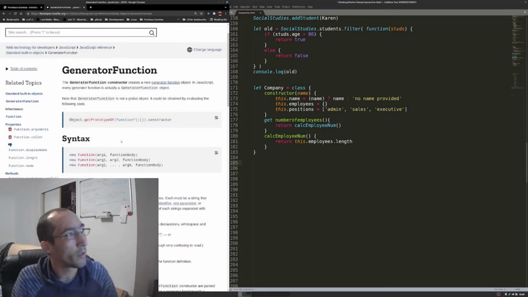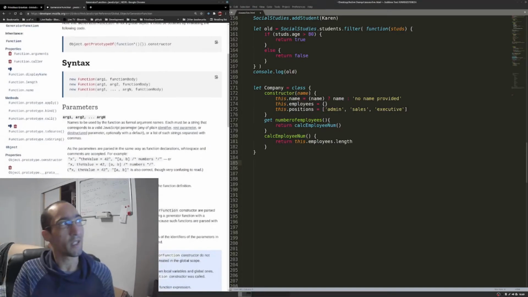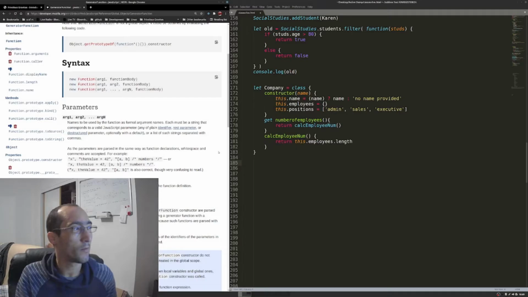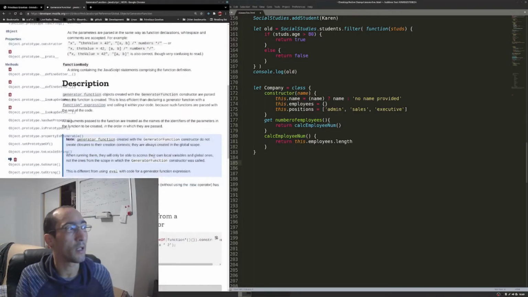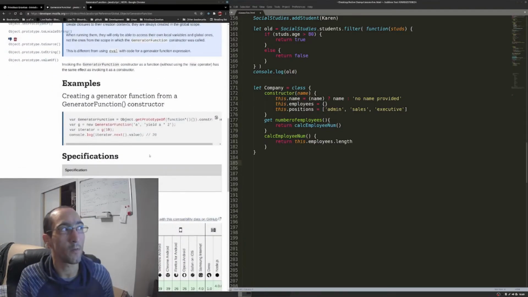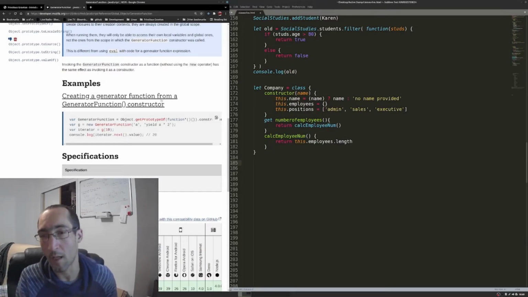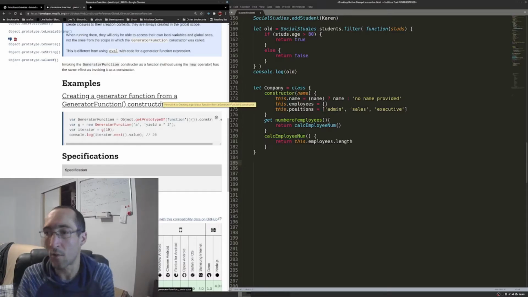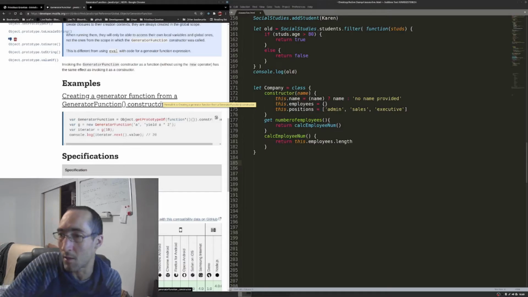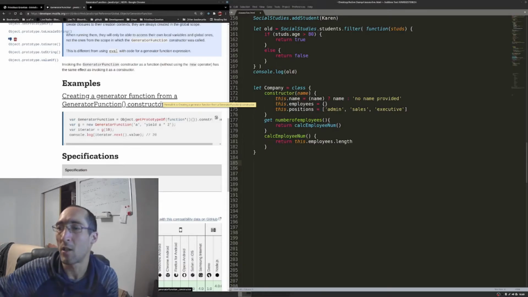So a generator function is a function that kind of sits open and idle for a while, to the best of my understanding. It's a special type of function that doesn't really finish executing. I usually use it for creating ID numbers or running through an infinite loop, but because you can let it sit and hang, it doesn't actually have to finish running its loop.